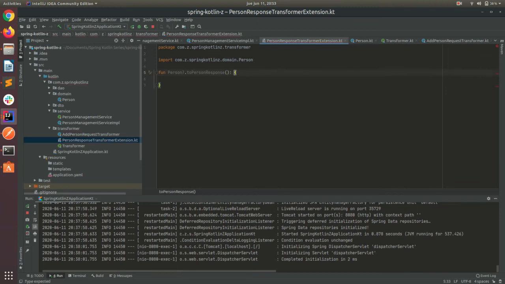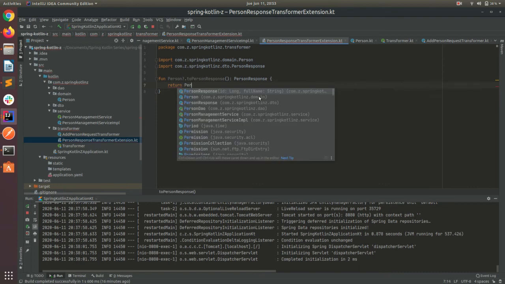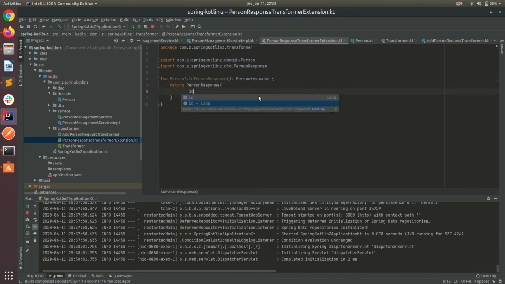So I want to return a PersonResponse, okay? So if I want to be able to reference our Person, I have to use the this keyword here. So basically what I'm going to do is return a PersonResponse with id equals to this.id, but this could be null, remember, because we put here the question mark. So we will need to use the safe operator, which is to use the question mark in front. But once again, this could be null. So I could use here the Elvis operator. This will tell, okay, if everything that I put here on the left is null, let's use the right value, which is in this case a one.